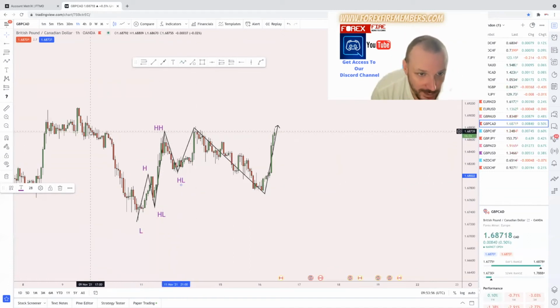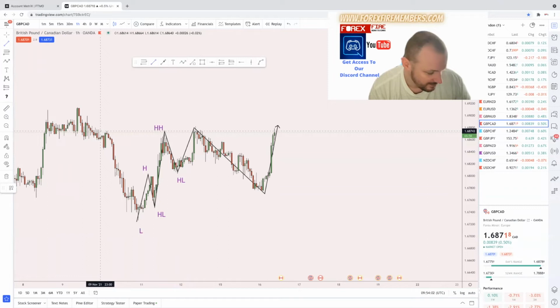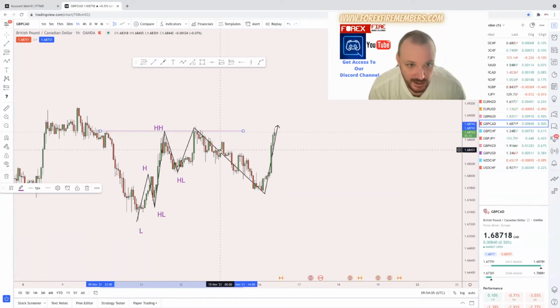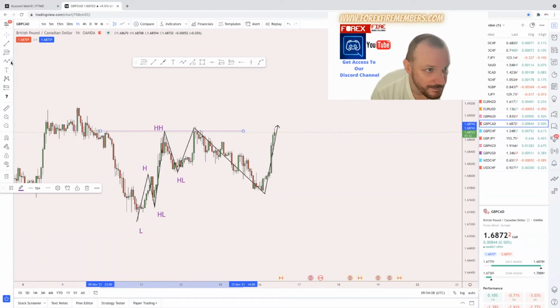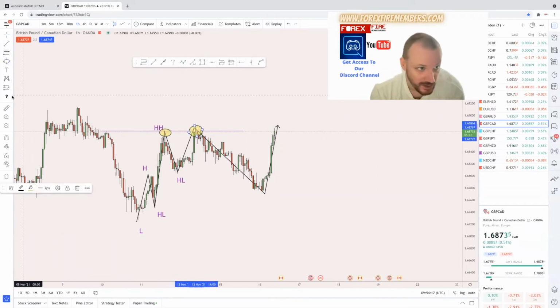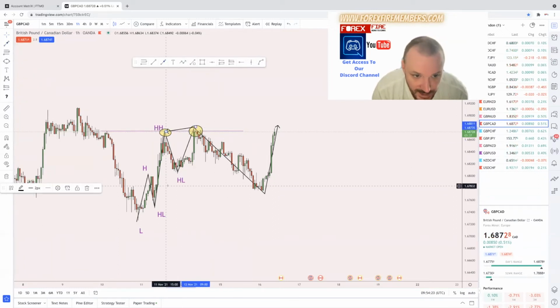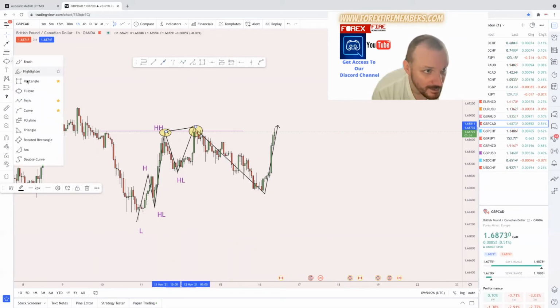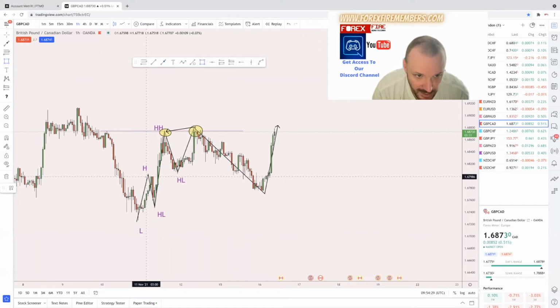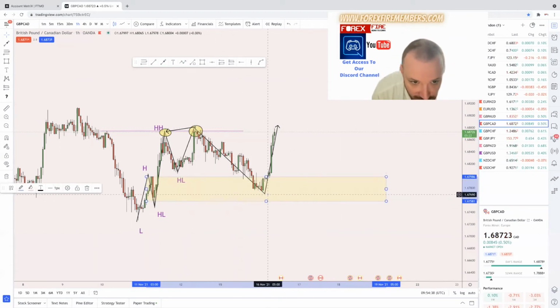Now, one thing I want to look at the moment, okay? If you look to the left on here, right here, you can see we broke structure, okay? On this here to this here, there was a break of structure, okay? That point broke that structure, right? Now, we look into the order block, last down before the up, which was most certainly that there, okay? Price came down and flagged beautifully into where we had a break of structure, and it flagged beautifully into this.